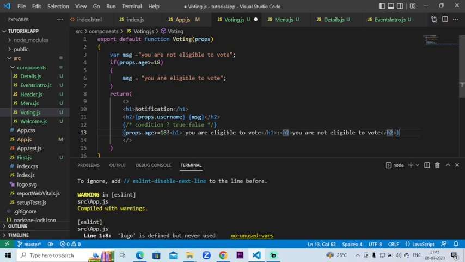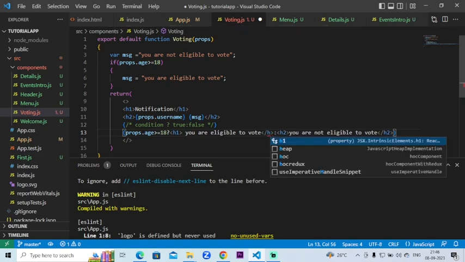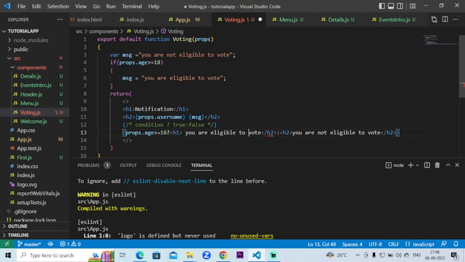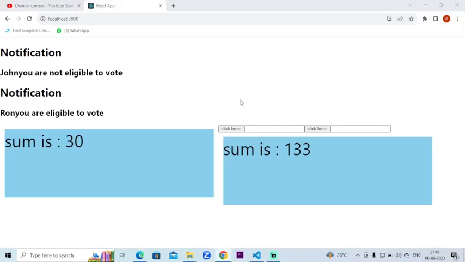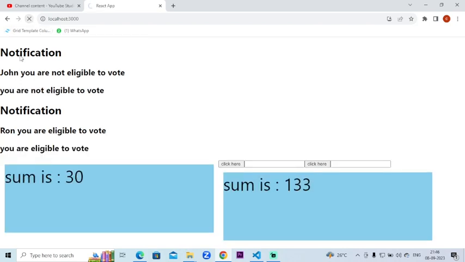And sorry, both are h2 not h1. And h2. So save it and let us check now. Refresh the page. John, you are not eligible to vote. This is the message from ifelse, right? And this is the message from the conditional operator.